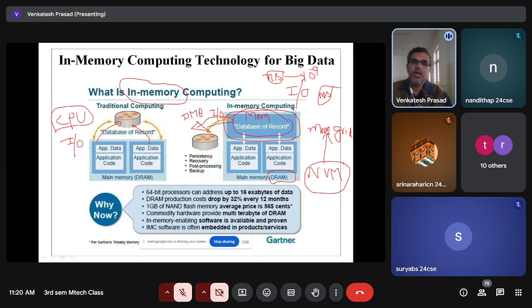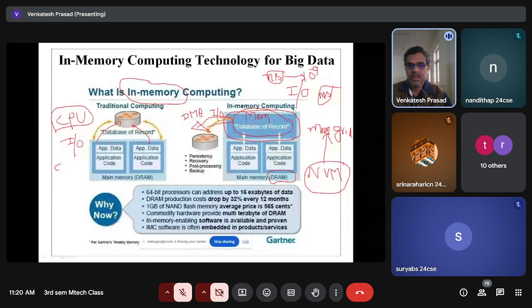So there'll be a lot of IOs, and processes will be put in wait frequently. There'll be context switches, swapping of processes, all those things will happen, which will slow things down. That is done in traditional computing. Even on your laptops and in normal servers, traditional computing is used and a lot of IOs are done.